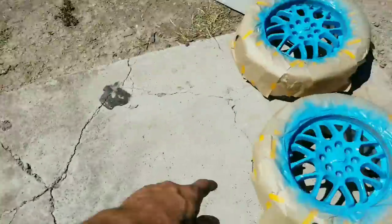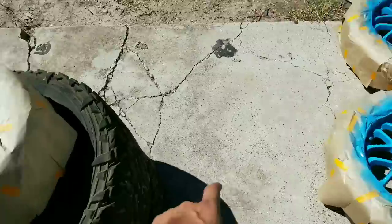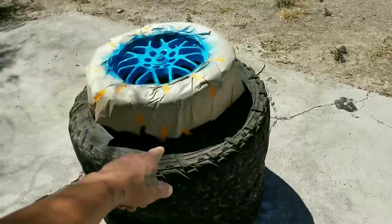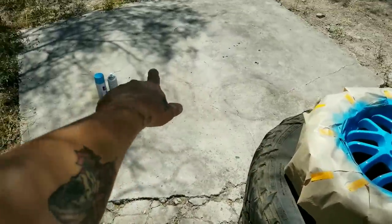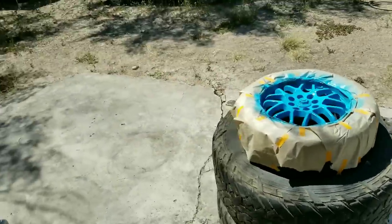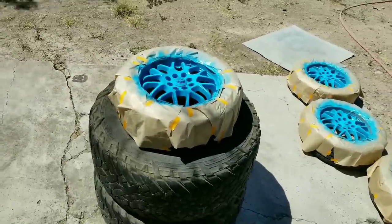So right now we're just going to go ahead and put the first wheel back over here on top so we can give it a second coat. This is the second, third, and right now I'll just go ahead and line them up so I don't get confused. So yeah, let's just go ahead and keep going.